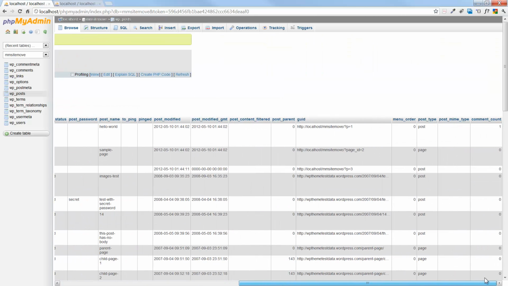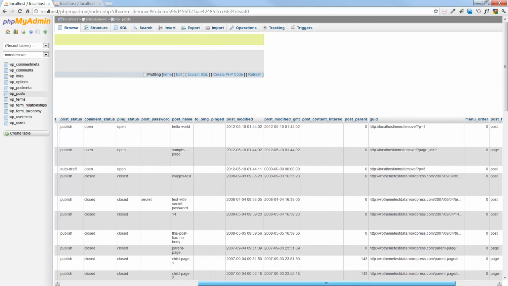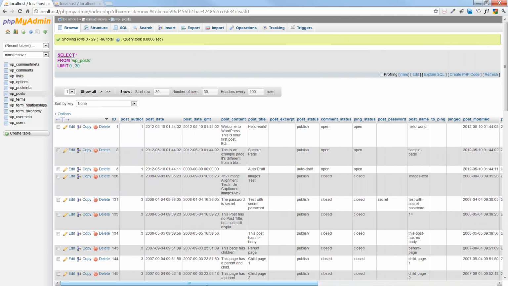What we don't see here is what category it's in. That category is a many-to-many relationship, because many posts can be in one category and one post can have many categories.